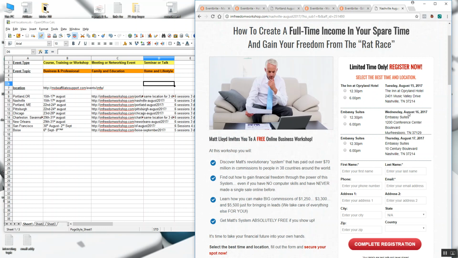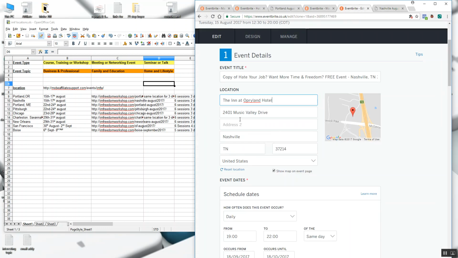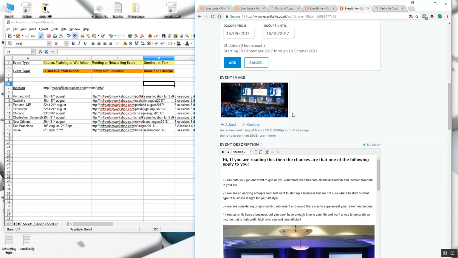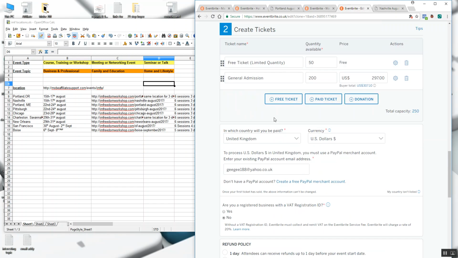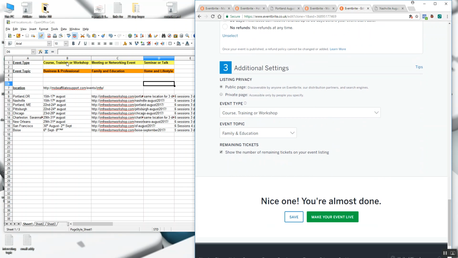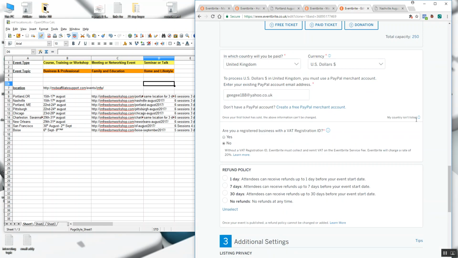So the next thing we need to do is the 16th of August. So again, we need to put this into here, location. Make sure that it's the 16th we've got here, and then the dates. Again, keep everything the same here. No refunds again. And then again, just start off with course and training, business and professional, and then go through the 9 different combinations and so forth.